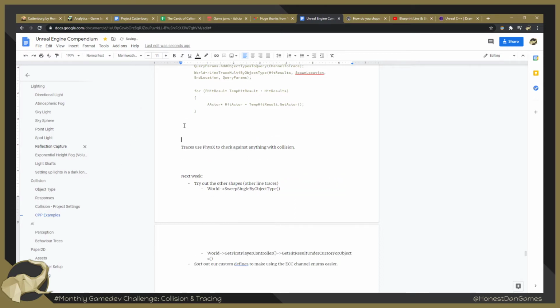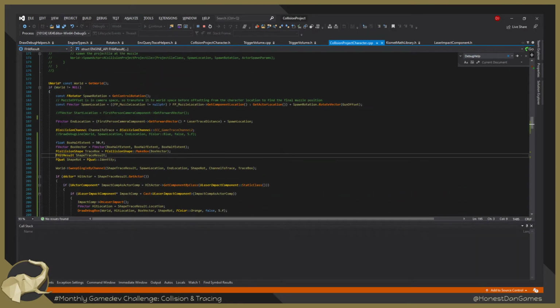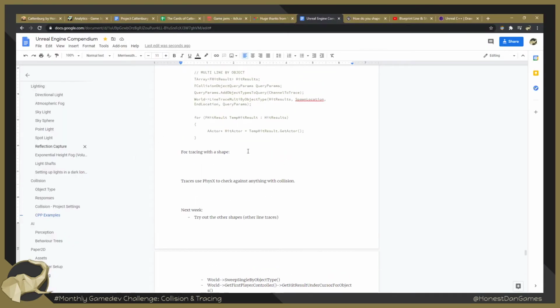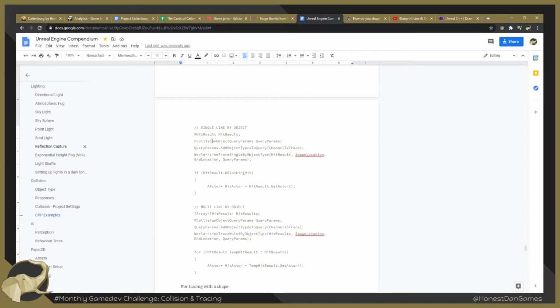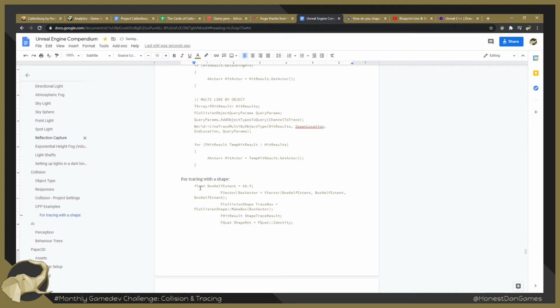We'll do this under here. So for tracing with a shape, we needed to do a couple extra things. So we can probably condense some of this code down here. Let me chuck this in my slightly smaller font.